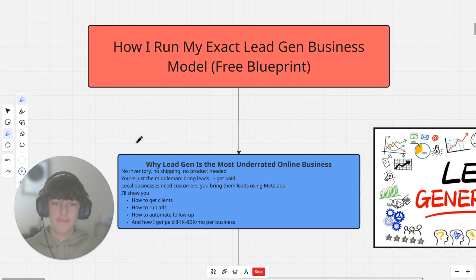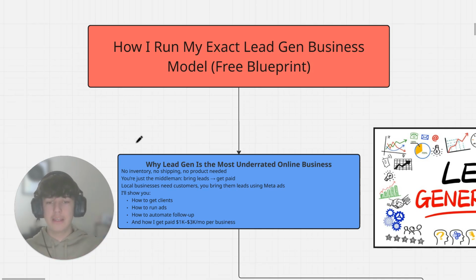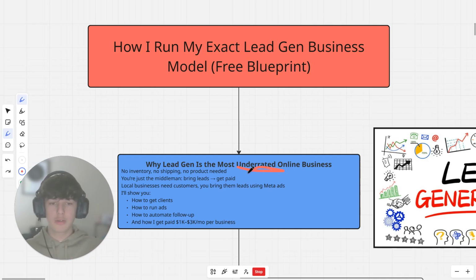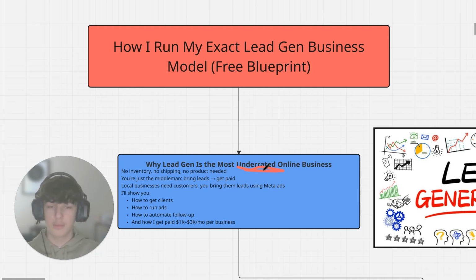All right, so the first step I want to talk about is why lead generation is the most underrated online business model as of now. Let's just talk about some simple facts about it. You have no inventory, there's no shipping, there's no product that you need. You're the middleman, so you don't have to worry about supplies, labels, or all the normal stuff that online businesses, like a clothing brand or e-com brand, have to worry about.